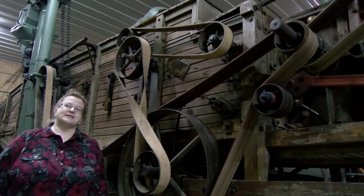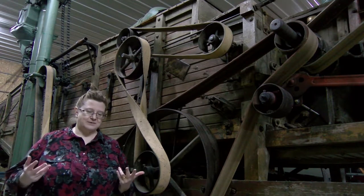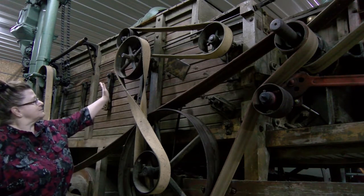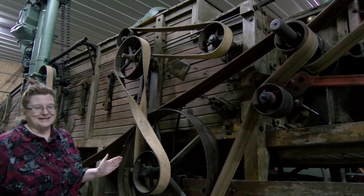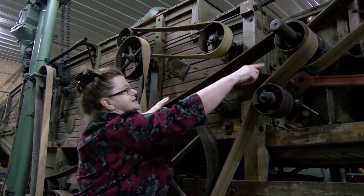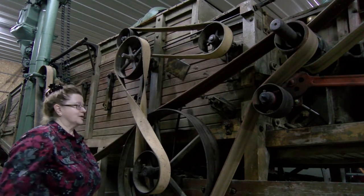So let's talk about some of the ways in which this machine made it easy to be used, made it easy to be repaired, and made it really easy to find low-cost ingredients that were durable. I'd like to talk first about the belts. You've probably seen the belts moving, not literally moving, but you can trace with your eye the different directions the belts go. And of course, a large belt is taking power from another smaller belt back and forth, depending on whether you need it to go forward or backward.